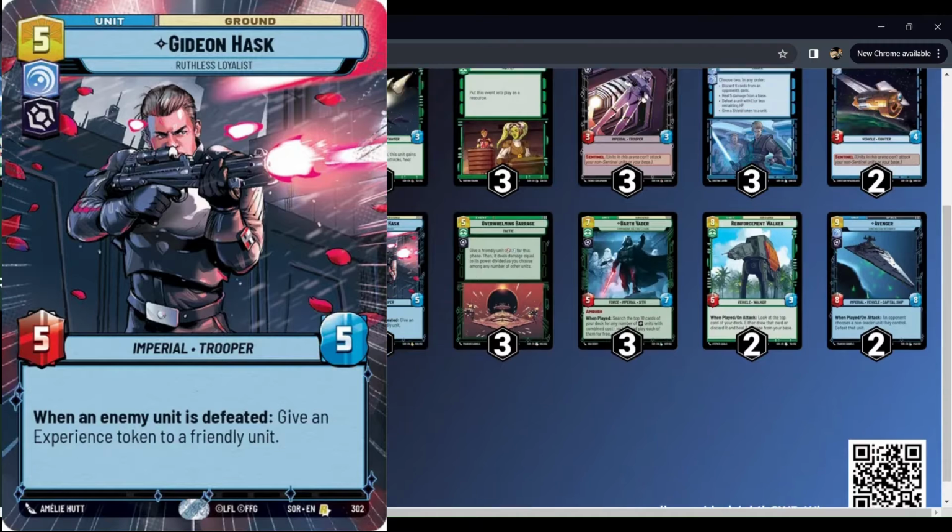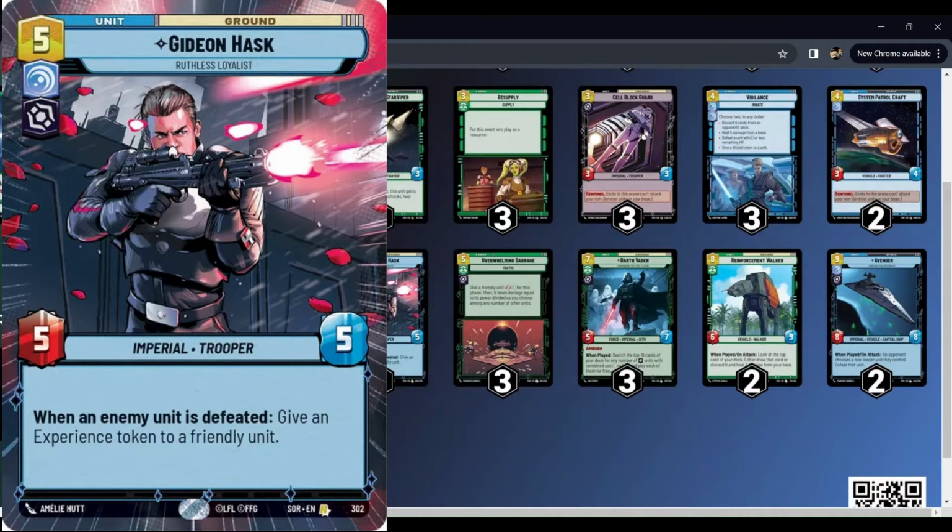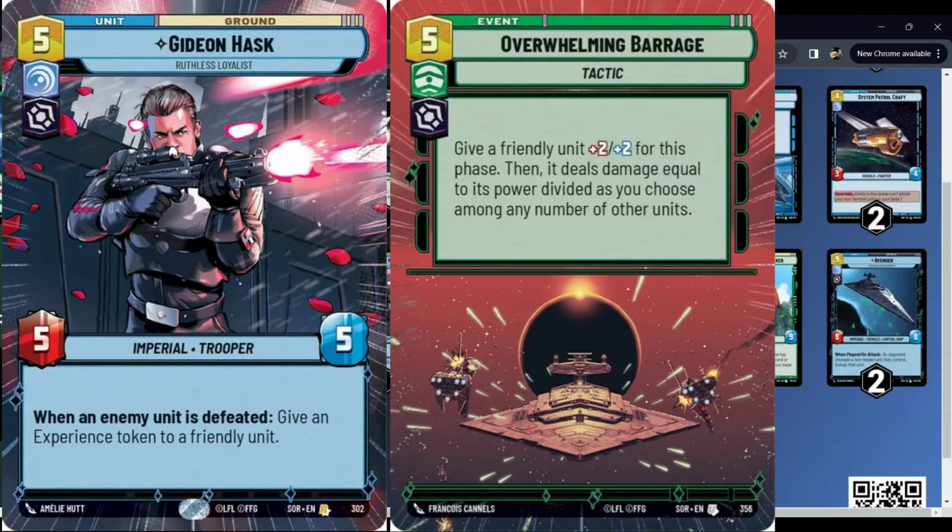Gideon can come in and ambush. It's very good to ambush him with Energy Conversion Lab, and then after that we're just spreading out experience tokens. We're just killing everything and spreading out experience tokens. Gideon with Overwhelming Barrage is absolutely disgusting. If we kill 2 or 3 things, we're getting 2 or 3 experience tokens, and we're preferably spreading those out. Against aggro, we can just stack them all on Gideon and make Gideon a monster that swings in for 12, 13 damage.